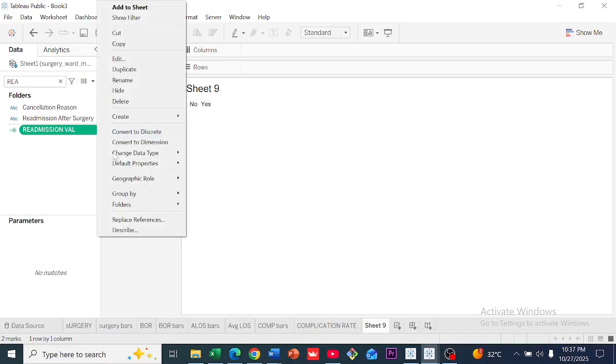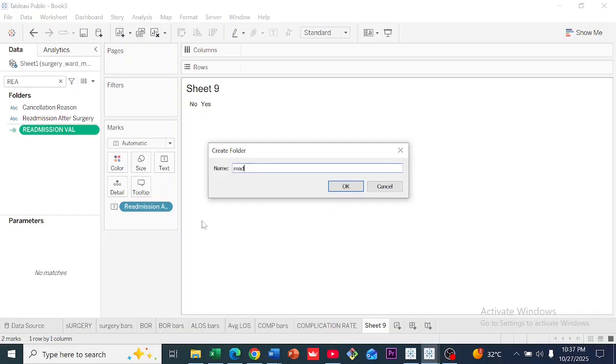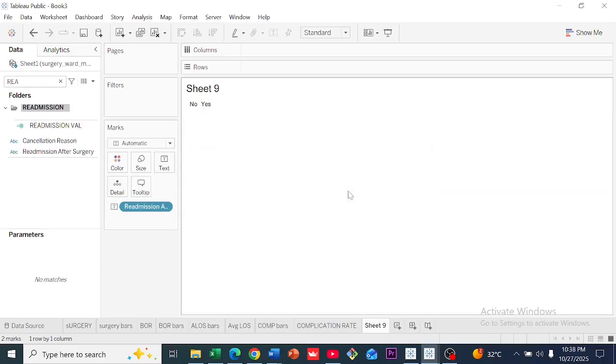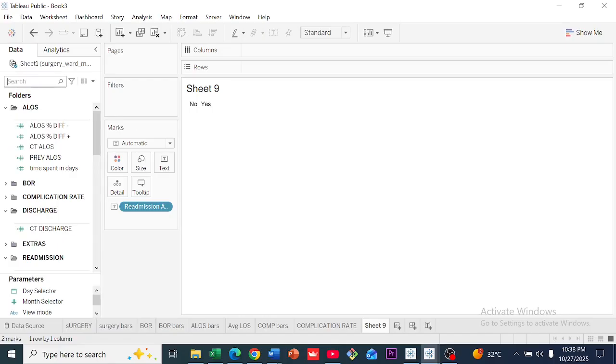So let me go ahead and create a folder with this. We'll call this readmissions. Now that we've gotten the value, we want to be able to get not just the value but return values for the specific time period, right?